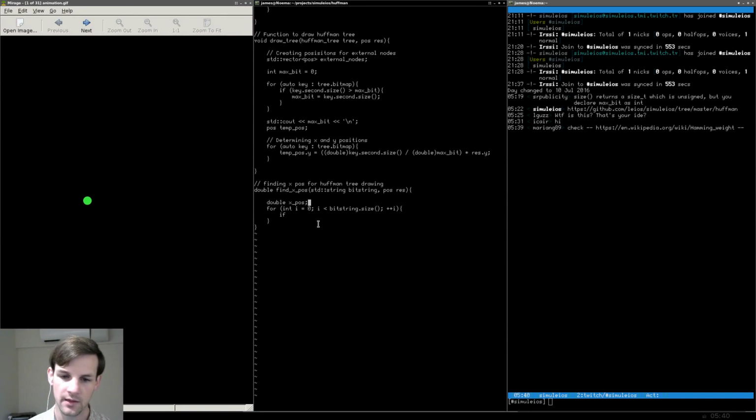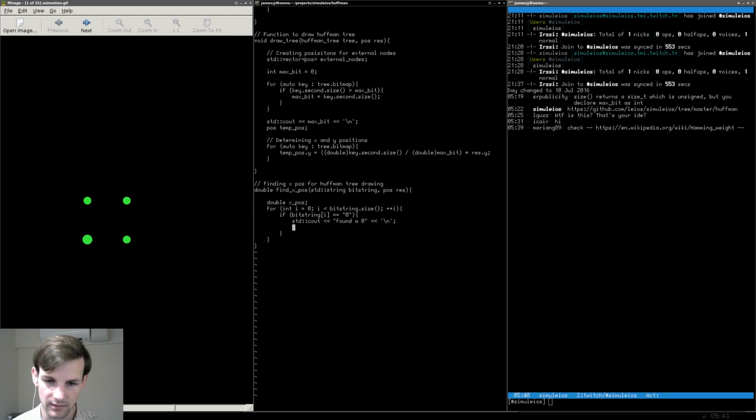So what do we need to do? If bit string of i equals 0, then we do the following: std cout, let's say found a 0, end line.